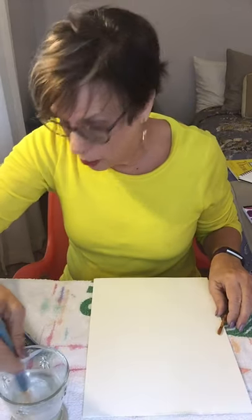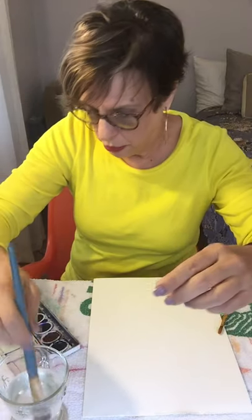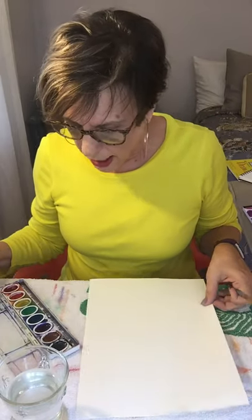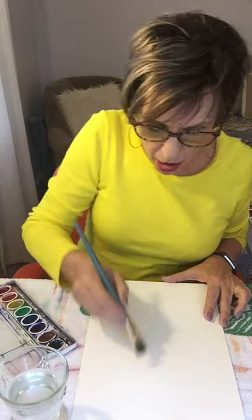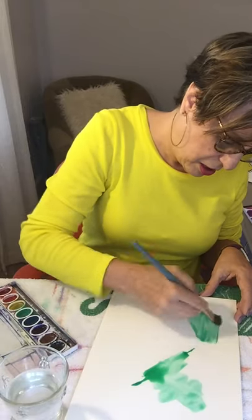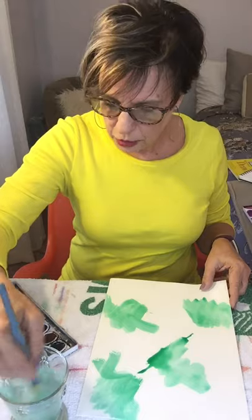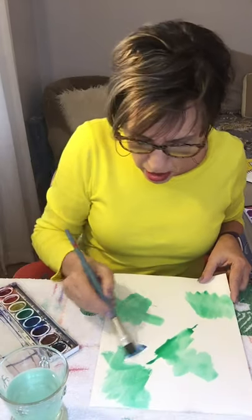And first of all, I'm going to wet the colors I plan to use, green, blue, and violet. Let them soak up the water and start to be workable for us. You can start with any of the colors, put them on any way you want, just make sure you cover the whole page. Swish my brush in clean water, add some blues.